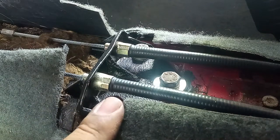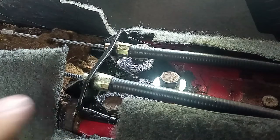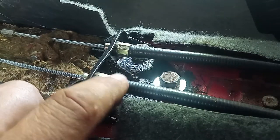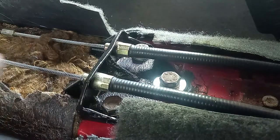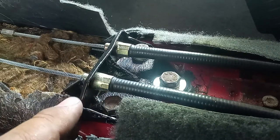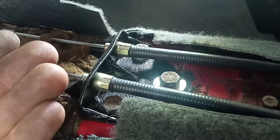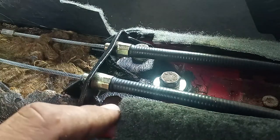And I think the problem was this part over here was constructed to take a force that is not this one. So the force that is imposed on this part is, as you pull the cable over here, this outer shell of the cable will try to go that way, over there, to the driver's side, to the front of the car. That will create enormous forces on this part and try to crack them. But before cracking, it makes a spring-like effect, which makes the feeling of the handbrake very springy. You do not know exactly what force you are applying to it.